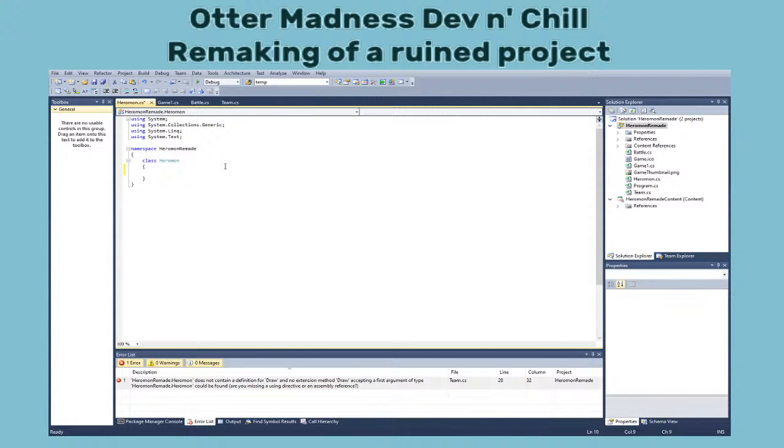So, if we put down the pros and cons, if I make a class for each individual Heromon, the pros are that in the code, when I read the code, I will know exactly what Heromon it's referring to, just based on the class name.